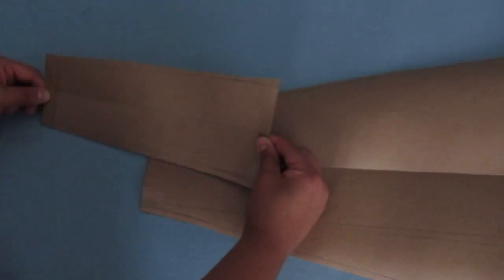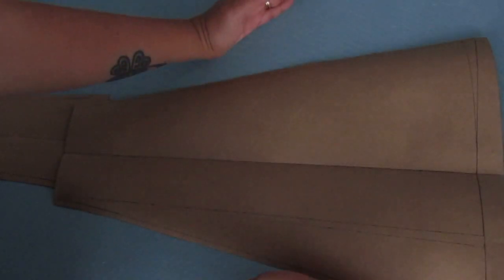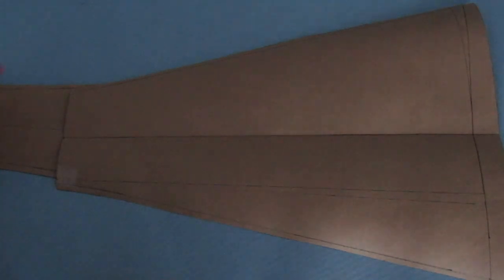So what I'm going to do is keep this because that fit perfectly, but I'm going to make a new pattern piece and make this wider at the bottom, because I think that's where I went wrong. This didn't widen enough, and that's why I'm not getting the fluff at the bottom that her skirt in the show had.